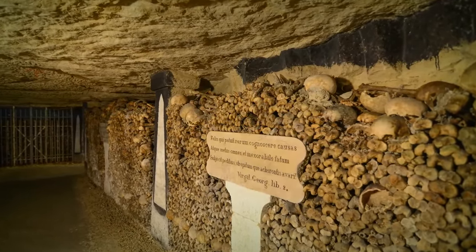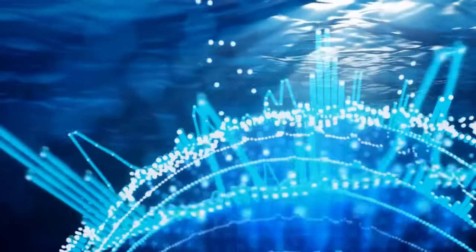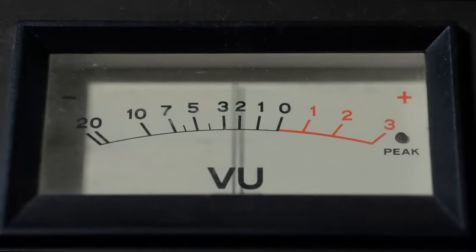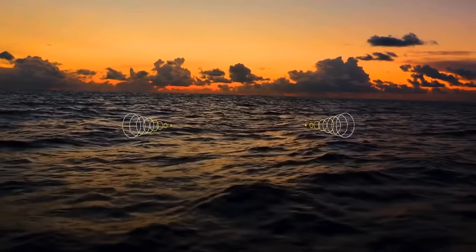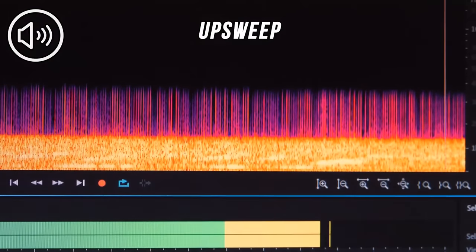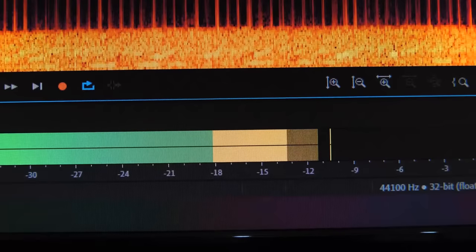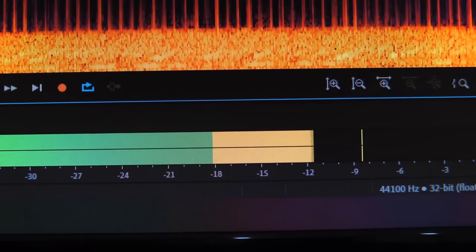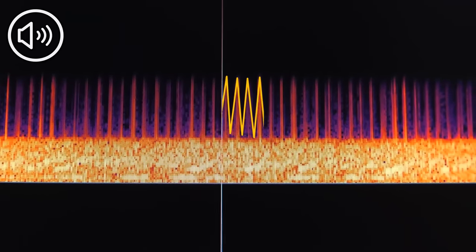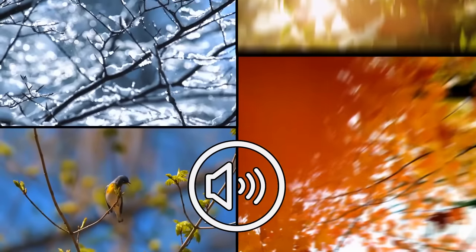For years, scientists have been struggling to explain bizarre sounds — some repeating, some heard only once — that come from the dark depths of the ocean. From bewildering hums to worrying bloops, the water transmits outlandish acoustic phenomena. One of these mysterious noises got named 'the upsweep.' First registered in 1991 in the Pacific Ocean, this long train of sounds keeps changing as if trying to confuse researchers. Like some unearthly howl, it varies from high to low frequencies and back again, and can be heard better in spring and fall than in winter and summer.